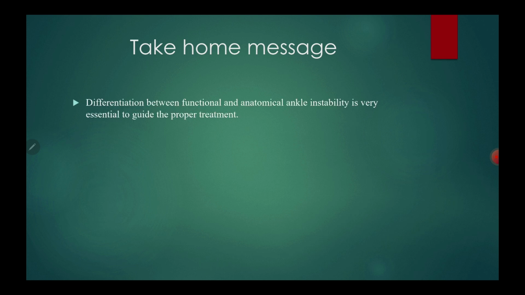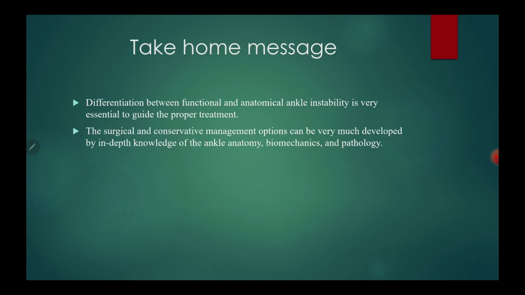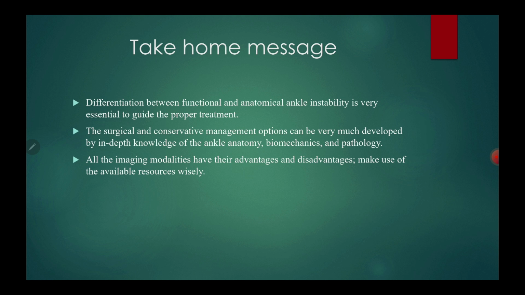Take home message. Differentiation between functional and anatomical ankle instability is very essential to guide the proper treatment. The surgical and conservative management options can be very much developed by in-depth knowledge of the ankle anatomy, biomechanics, and pathology. All the imaging modalities have their advantages and disadvantages, so make use of the available resources wisely.